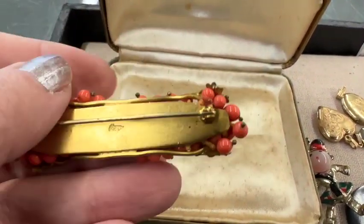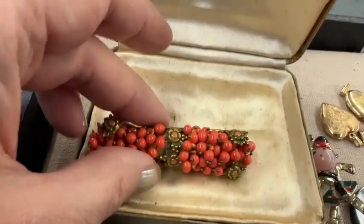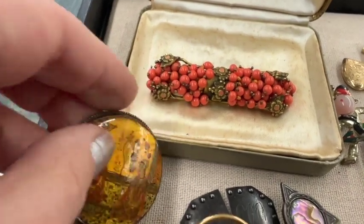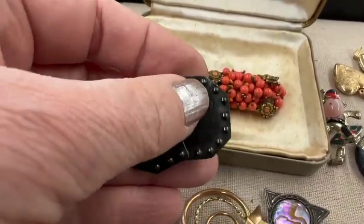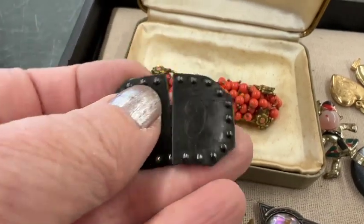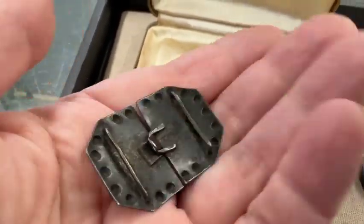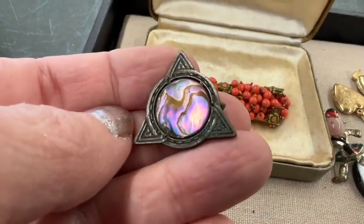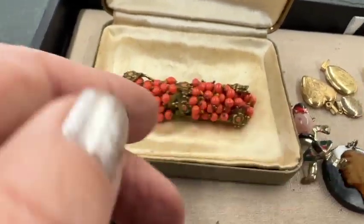Look at this CoroCraft pin. I wanted this lot just because of that, but unfortunately so did a couple of other people. I'm going to look through the lot here and see if there's anything else that would make it worth it. I can't remember what it went for — maybe $250 or something. I just kind of don't see how you could make $250 on that.